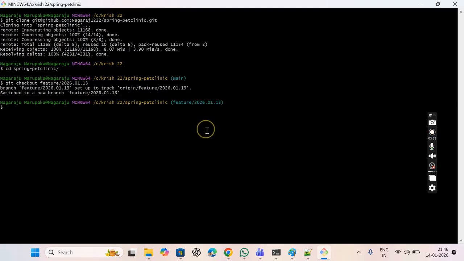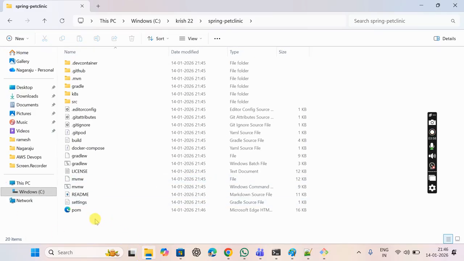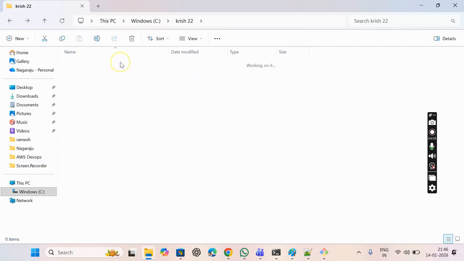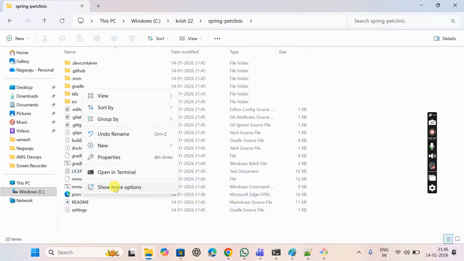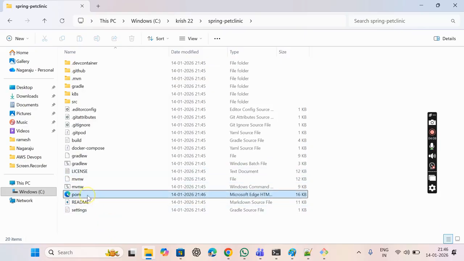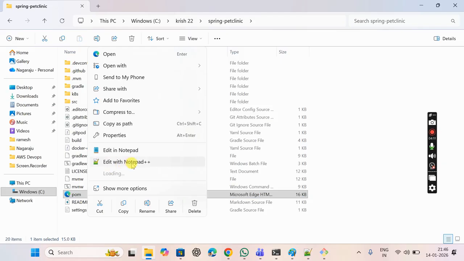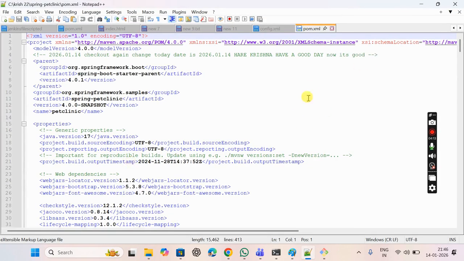Now I want to change something in the local copy on my laptop. Here, in Spring Pet Clinic, open with Notepad. I want to change something here, today's date.